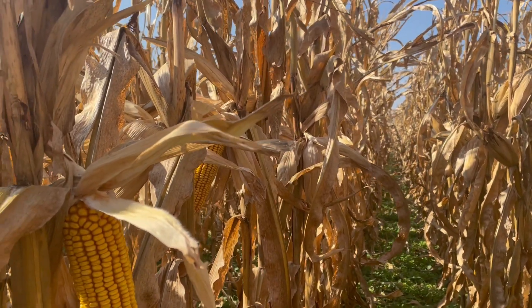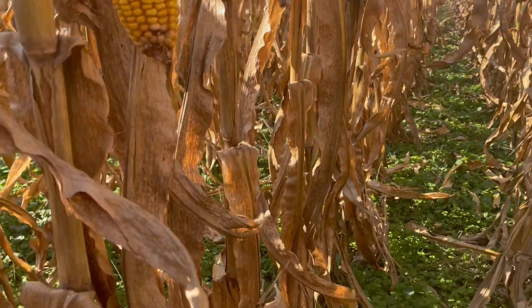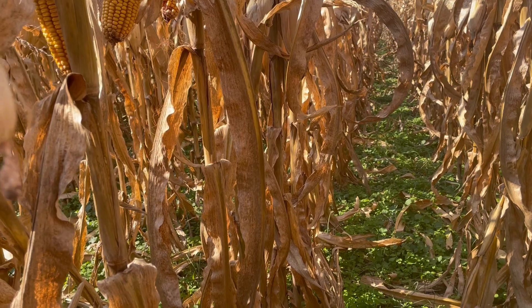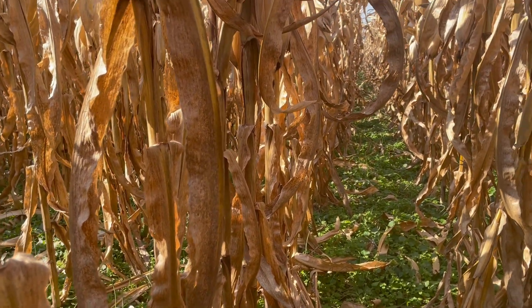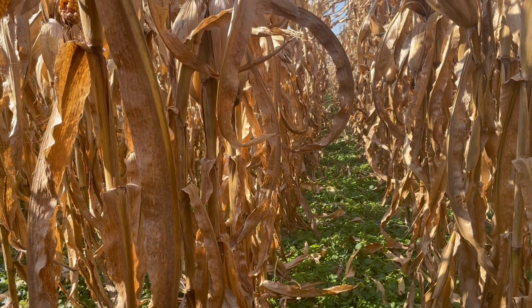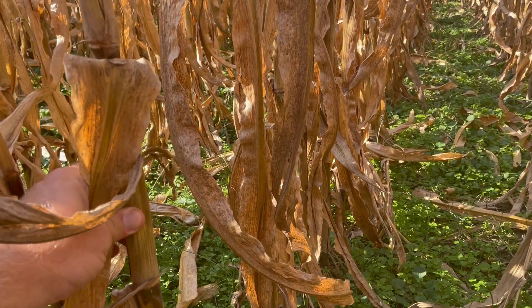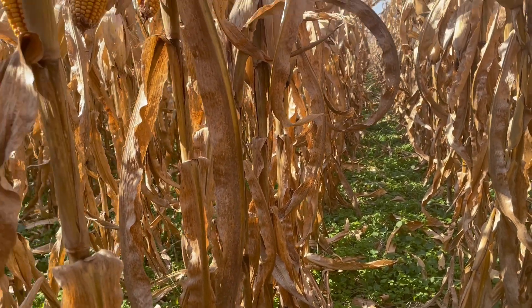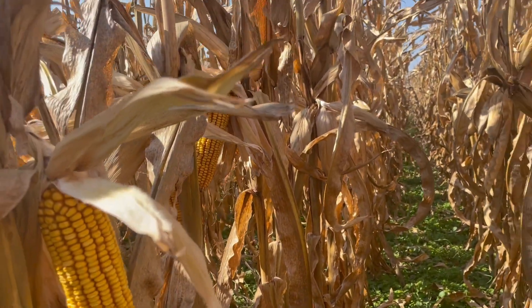The one call-out on 64352 can be the stalks — they sometimes get a little bit weak in dry, droughty conditions. But the one benefit we've seen is that we never get snap out of 64352. These stalks rarely ever snap; they all stay connected. So while we may see some bending and bowing, they all stay intact and continue to fuel that ear development.